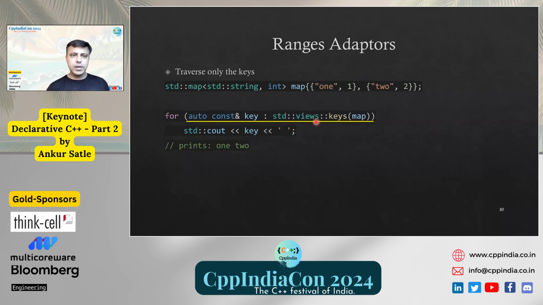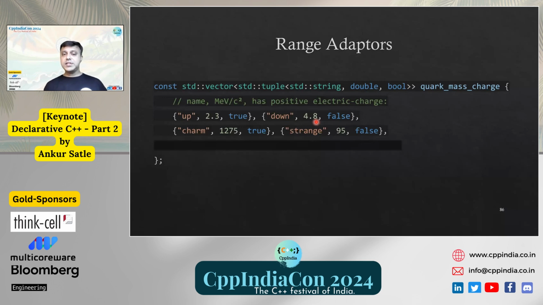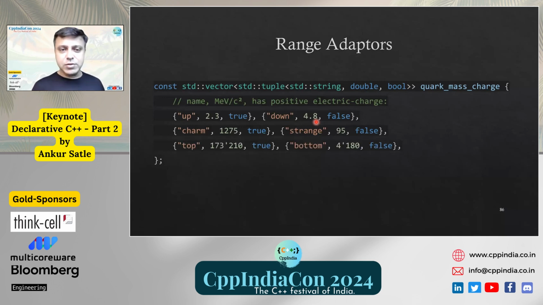So it is a way of looking at just one part of what the map gives. Okay. If we go to range adapters further, you will not only see that there is keys, but as you expect, there will be values also, right? And here we have a vector. This time it's not a map. We have a vector which has a tuple of a string, double and bool.